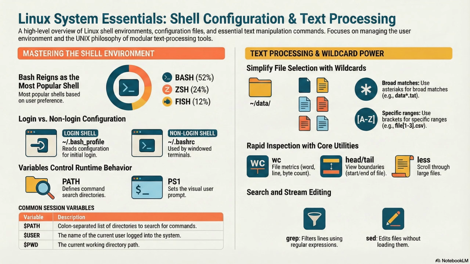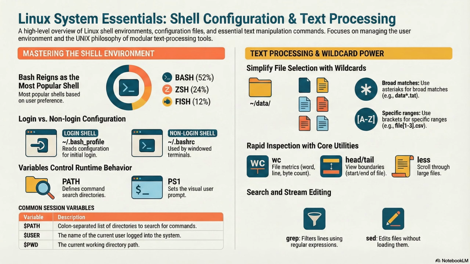The notes mention using printenv to see these variables and export to set them. Why do you need export? Why can't I just say variable=value? This gets back to the shell being a program itself. If you just set a variable, it only exists in that one specific shell window. It's local. But when you run a script, that script actually starts a tiny subshell, a child process, to do its work. And parents don't automatically share all their secrets with their kids. Not in Linux, no. Not unless you export it.